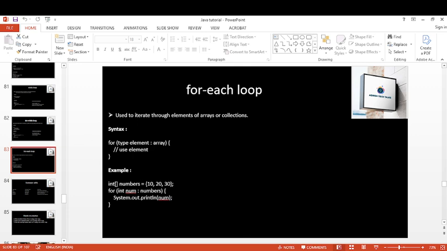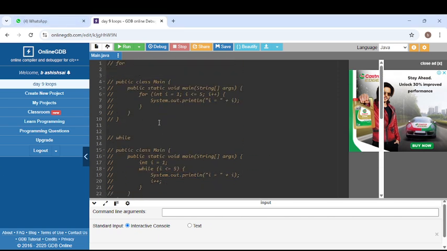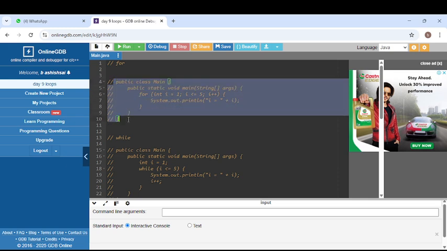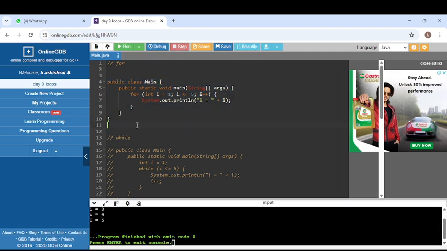Now we can see the explanation and real-time examples. See here, this is the for loop. Now I'm running this code. See here, what is the output I'm getting? 3, 4, 5 as the output.